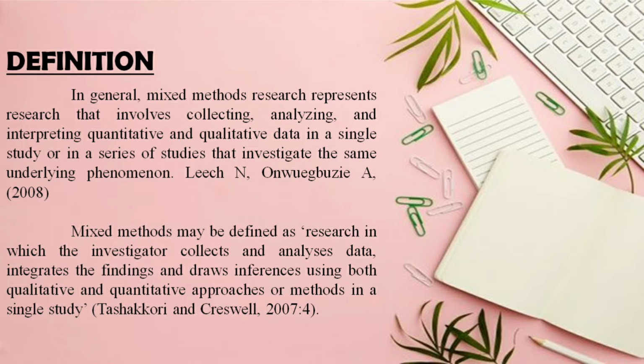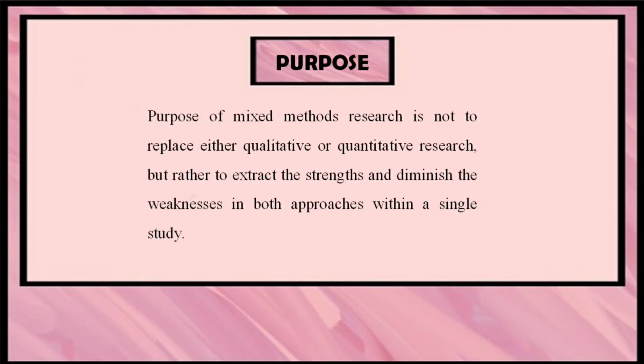The definition of mixed method. In general, mixed method research represents research that involves collecting, analyzing, and interpreting quantitative and qualitative data in a single study or in a series of studies that investigate the same underlying phenomenon. Mixed methods may be defined as research in which the investigator collects and analyzes data, integrates the findings and draws inference using both qualitative and quantitative approaches or methods in a single study.